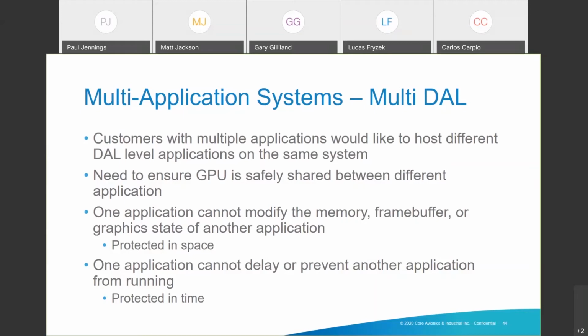The issue from our perspective that arises from this is that the GPU needs to be safely shared between two different applications. And what I mean by safely shared between multiple applications is that one application cannot modify the memory of another application. That is, the application is protected in space, so you don't have one application going and corrupting the frame buffer graphics state of another application. The other thing is that another application cannot delay or prevent a separate application from running, that is, protecting it in time.